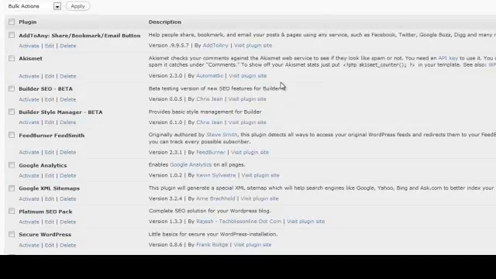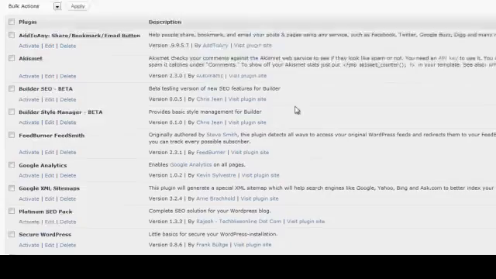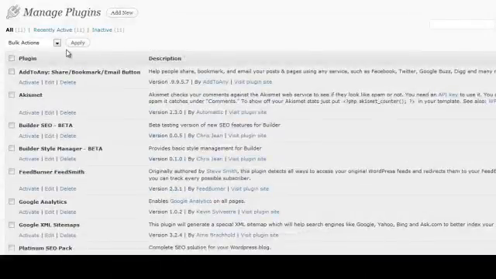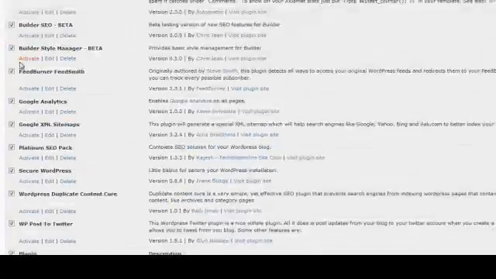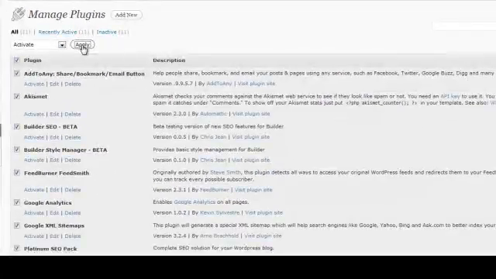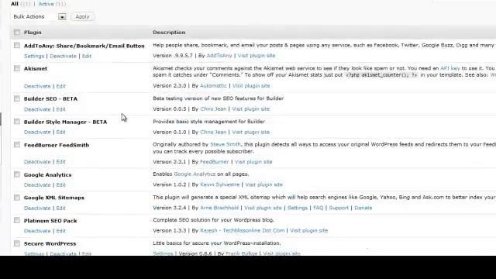So now that you've updated, you've gone individually down and you've upgraded all of your plugins, so they're all up to date. I don't see any bars underneath of these, so they're all good to go. Now the easy thing to do right here is to click on Plugins, this top button right here, and then it'll highlight every box down below. And then with bulk actions, you want to open it, choose activate, and click Apply. That will activate all of your plugins now that you've installed them, but you have to activate them to make them useful.